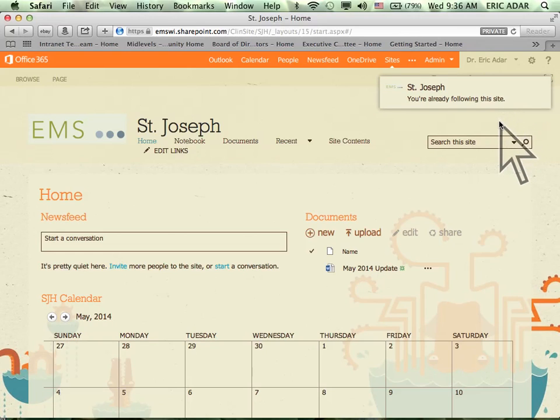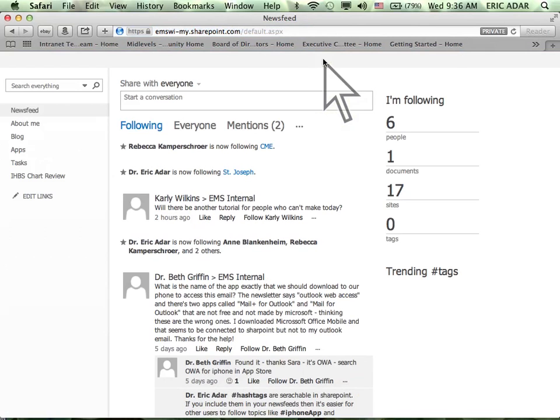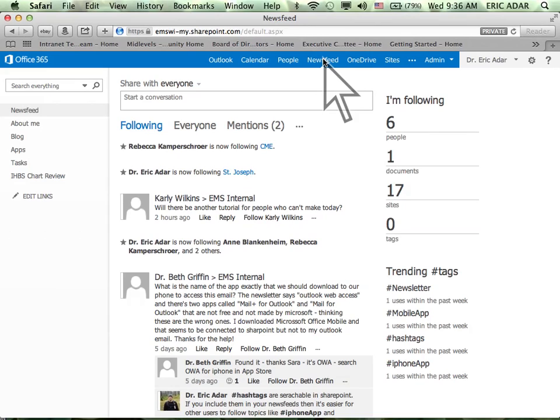Now, every time somebody who's an administrator creates an update, and I go to my newsfeed, it will basically tell me, hey, Randy put something new on the Elmbrook site, I'm following it, now I'll know that I need to go there. Somebody who never goes to Elmbrook will unclick that and say, I no longer want to follow that site. So this is basically a conglomeration of all the updates from all the sites and users that I follow.